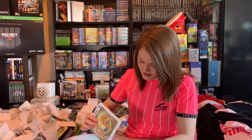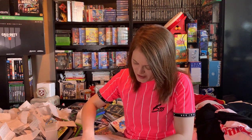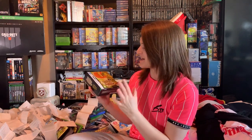Honestly, guys, it makes me super happy, even to this day. It's not even just having it in the collection, it's how you've acquired it. Do you know what I mean? This wouldn't have been as sweet if I'd just shelled out 60 quid cash for this. You don't get as much satisfaction when you've done the wheeling and dealing to earn these pickups. When it's a game you really wanted for your collection, or a game you don't know much about but it's taking your interest. Especially when it's expensive and you've literally got it for a fraction of the price.